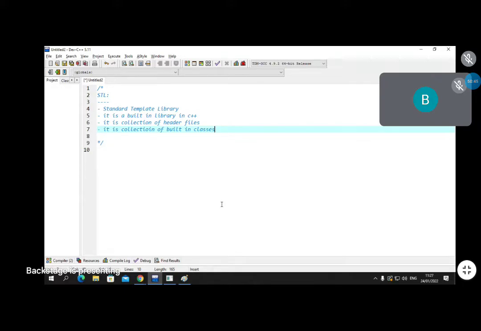Now imagine in today's market, if you take any application, without the concept of data structures, it is not possible. Correct? Yes, sir. There is an organization with 10,000 employees. You want to store 10,000 employees' information, you must use data structures.